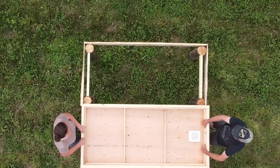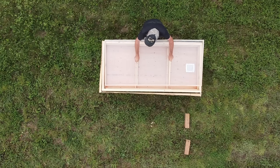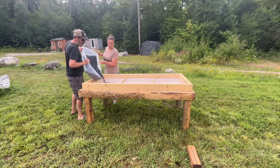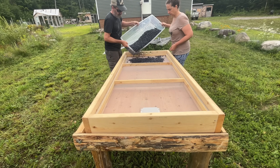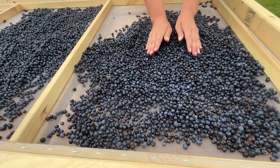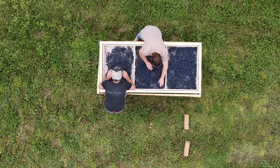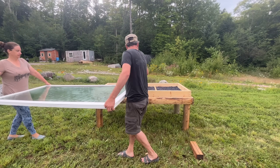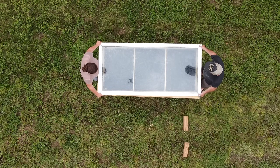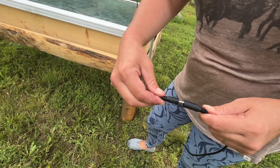The 2x6 frame sits inside of the base frame, which is made with the cedar post and slab wood. The screen tray then fits on top of the inner 1x2 frame. A heavy repurposed patio door makes the top of the dehydrator unit. Because it is so heavy, it creates an airtight seal — not a lot of air is escaping between the patio door and the unit. The small solar panel sits above the unit using a telescoping pole held in place with a couple of clips.